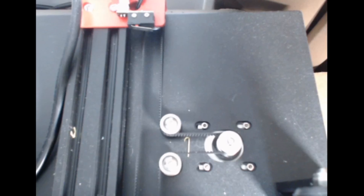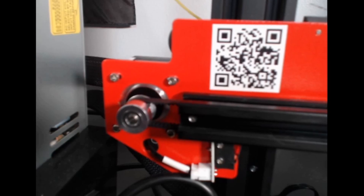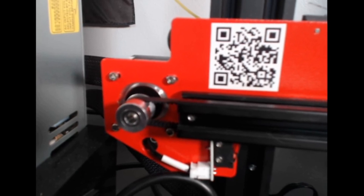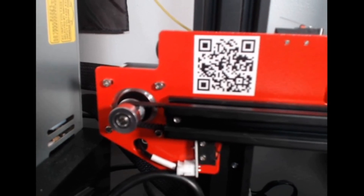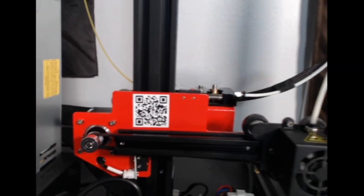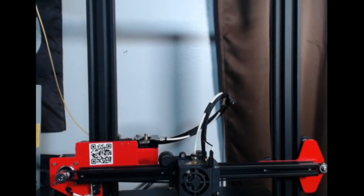Another difference — not necessarily bad or good, just different — is the belt setup. The tensioners on the Y-axis are a little bit weak. Seeing as how you move the motor to tension the belt, there was one instance on a different printer where the motor was back as far as it could go with no tension and no way to shorten the belt since they come pre-wrapped. I was able to fix it. On this unit the belt is actually pretty tight. I did over-tighten the Y-axis belt at one point, which caused wobbling and vibration lines. The X-axis tensioner on the crossbar works pretty well — loosen the motor, pull it tight, tighten back down.